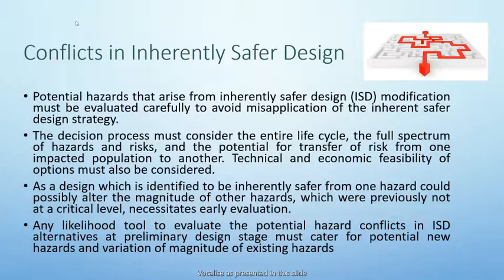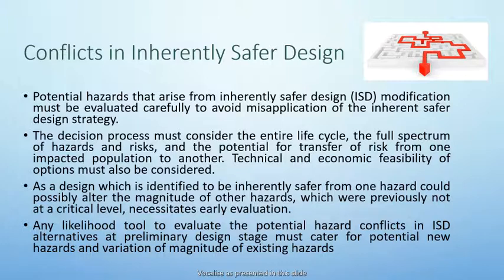Potential hazards that arise from inherently safer design modifications must be evaluated carefully to avoid misapplication of the inherently safer design strategy. The design decision process must consider the entire life cycle, the full spectrum of hazards and risks, and the potential of transfer of risk from one impacted population to another. Technical and economic feasibility of options must also be considered.